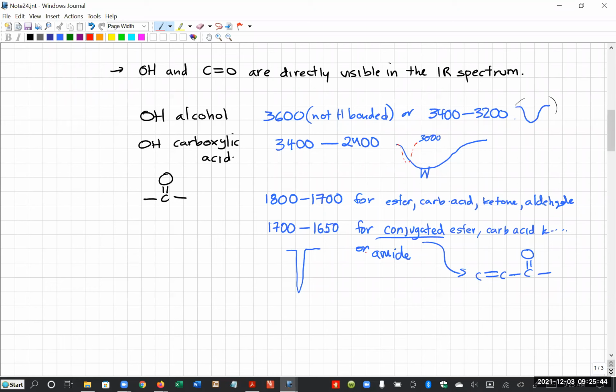And then finally, amides, which is another carbonyl functional group, already have an effect that lowers the frequency of the C double bond O. And so they generally come in the neighborhood of 1650, sometimes a little higher, very often maybe a little lower, but they'll still be a carbonyl peak, okay? So those are some of the things that we can look for in the IR, okay?